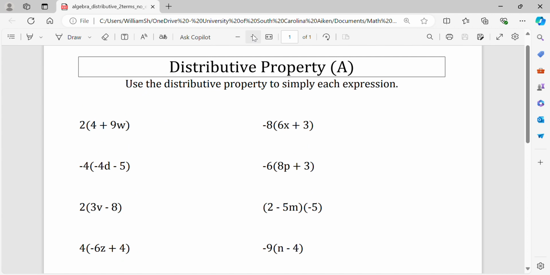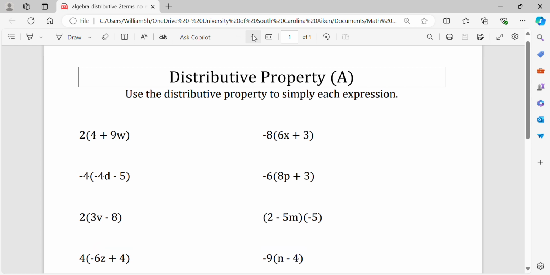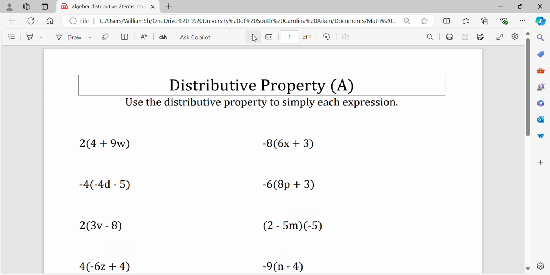But as you advance to a more difficult class, you might not be able to simplify what's in the parentheses first. So we have to know how the operations on the outside of the parentheses can be related to the operations on the inside of the parentheses, primarily the distributive property and how multiplication works through it.